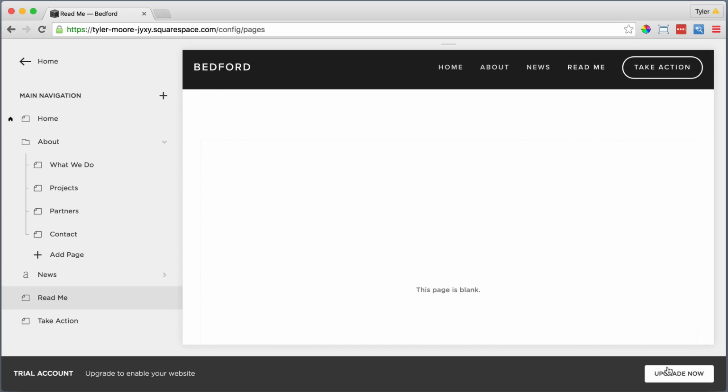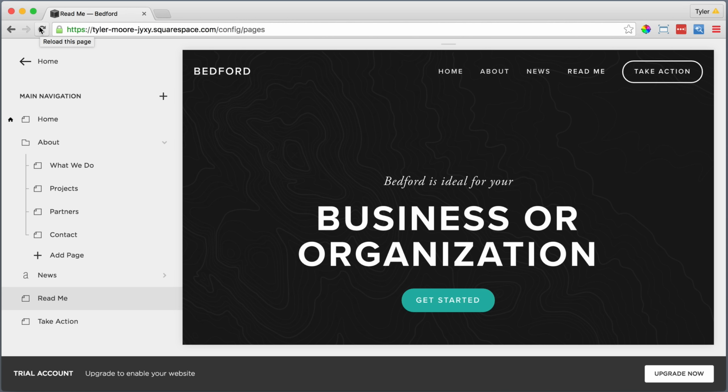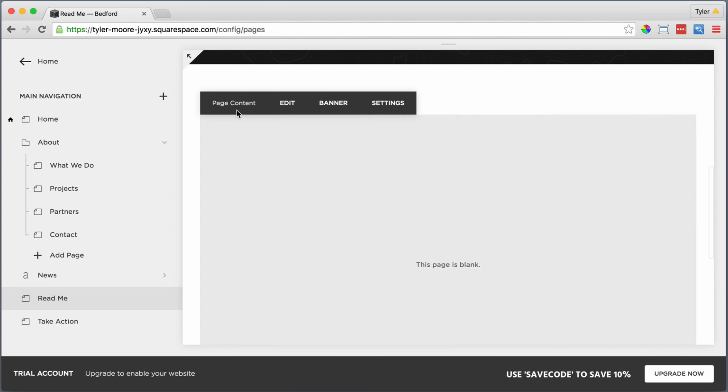And now we can't see it right now, so we can just click refresh and we'll be able to see it. All right, so that looks really good. I like the colors. It pops really nicely. And now let's create this page so that we can learn how to format things that are a little tricky to format. So just scroll down and press edit.